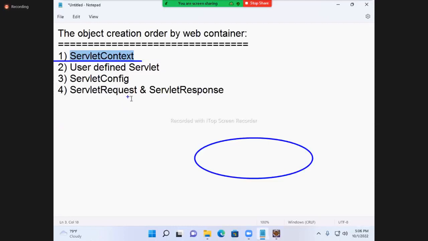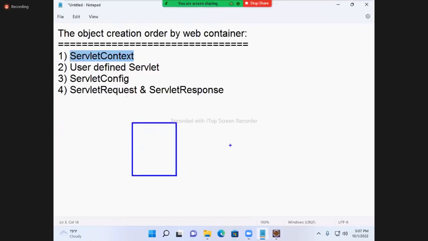Actually, you have seen this recently in the filter program and listener program you studied. This is one servlet, and this is another servlet. In this servlet, some data is there. If you want to pass this data to the other servlet, how will you pass it? There are so many options.